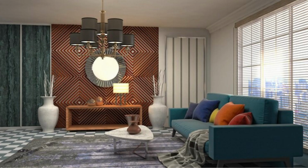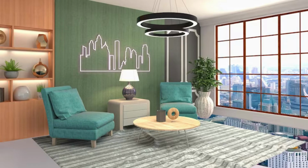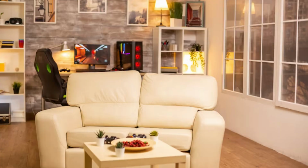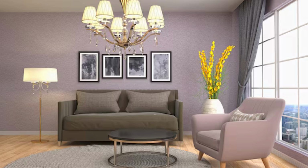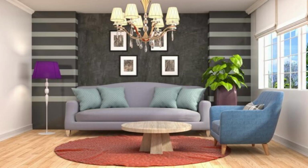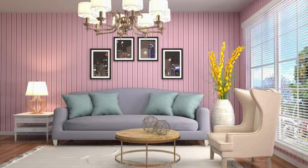Today's video is gonna be about modern living room ideas you need to try in 2023. Trends might come and go, but the living room continues to be one of the most monumental areas of the home, rivaled only by the kitchen. The high traffic space can offer a unique look into a person's design aesthetic, but if you want to refresh your living room for 2023, here's your sign. It's time to give the space a modern touch.